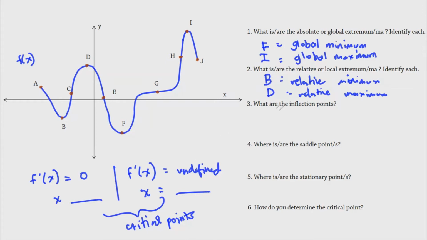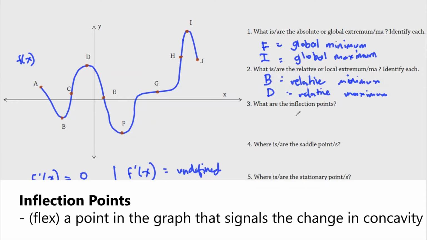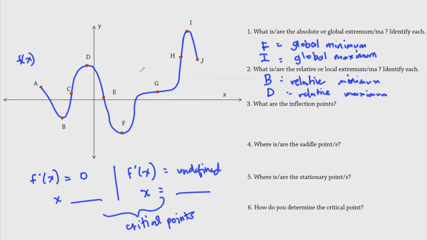Usually, ganun. So, number 3 is, what are the inflection points? So, inflection points are also called flex. So, ito talaga yung totoong flex, diba? Inflection points exist in a way na kapag tinignan natin yung graph, it changes the concavity. So, when we say concavity, ito yung parang trend ng graph. For example, if it goes upward, then it concaves upward, and then kapag bumaba siya, so nagdi-decrease na yun. So, nag-change na ng concavity. So, yung inflection points, usually, makikita natin siya sa gitna ng ating relative or global maximum. Relative extrema or global extrema.